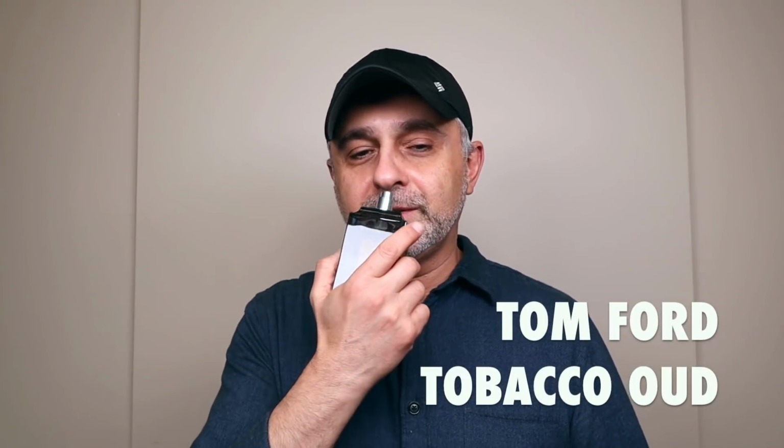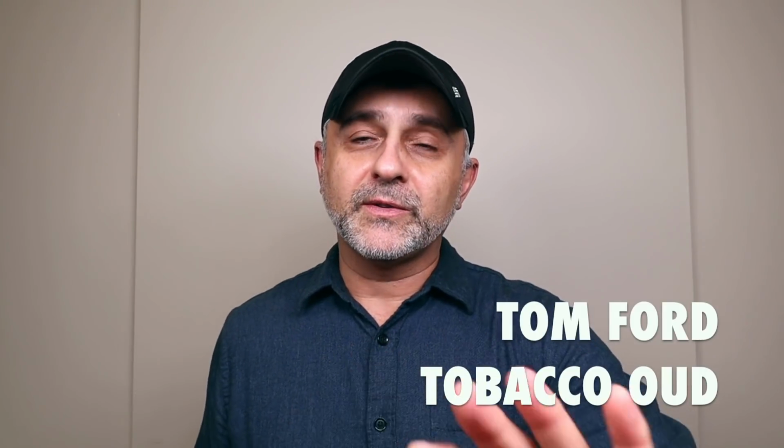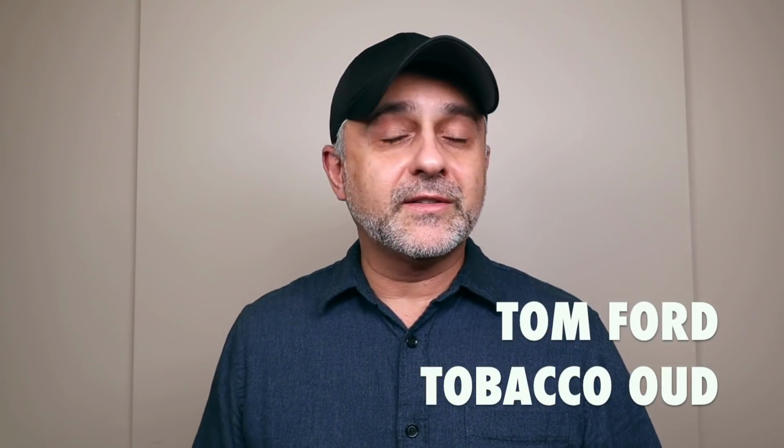This is so good. This is really, really good. In fact, every single one of the fragrances in this top 5 are just smelling great. Tobacco Oud is that spicy, oudy, slightly skanky kind of concoction that's really, really amazing. I just love wearing it, but there is some dirty side to it. It smells very smoky, ashy, and slightly like BO. Slightly. It doesn't appear when you're smelling it out of here, but a lot of people that are sensitive to smells would think this does not smell great. In the end, it smells really, really great.